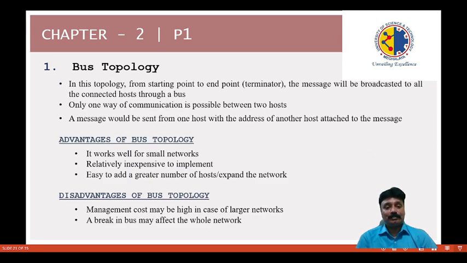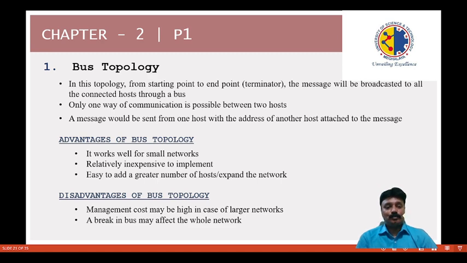In this bus topology, from the starting point to the end point terminator, the message will be broadcast to all the connected hosts through a bus. The common channel is called the bus, the common communication channel. Only one way of communication is possible between two hosts, so that is unidirectional.